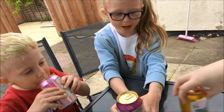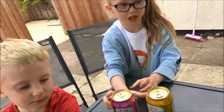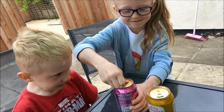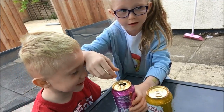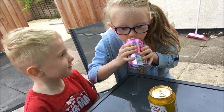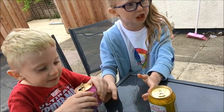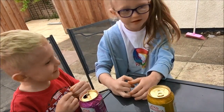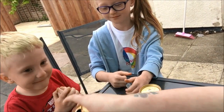We have grape and pineapple. Which one are you going to try? Let's try the grape one first. I'm saving pineapple to last. You love pineapple though, don't you? I'll go first, buddy. That just tastes like cherry, cherryade. He's loving that. Is it nice? Yeah. I don't want him to talk too much right now.